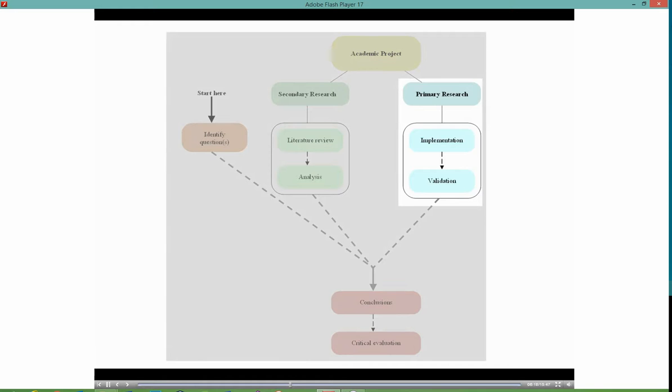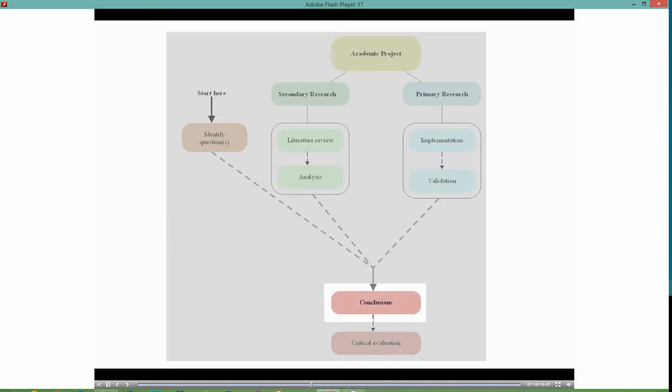During implementation, you build an artifact that embodies your theoretical solution. You now have some practical experience that will throw light on the validity of your solution. In the validation phase of the project, your aim is to discuss what strengths and weaknesses of the theoretical solution have been identified by your primary research. You should reflect on the decisions made in the analysis of the secondary research and comment on the appropriateness of those decisions. Where there is weakness or mistake, discuss alternatives that would be better. The identification of weakness and incorrect decisions is just as valid and just as important as seeing the strengths and successes. When done properly, this process can turn apparent failure of solution into a successful project.